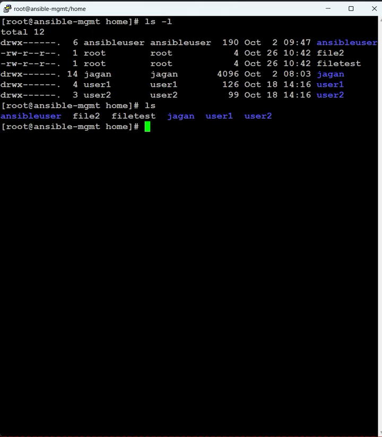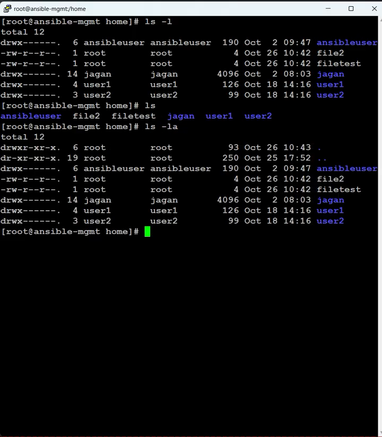In addition to that, we have ls -la. The a is for all. It gives us the hidden files also, including the hidden files. It gives us all files information. So it helps us to understand what exists in a directory. ls -l gives us the complete information.